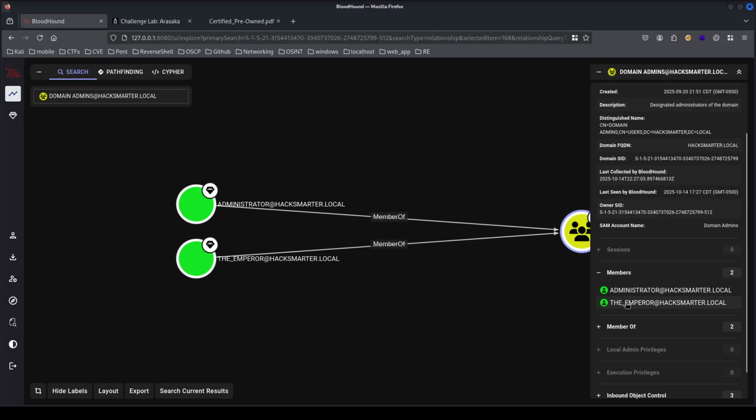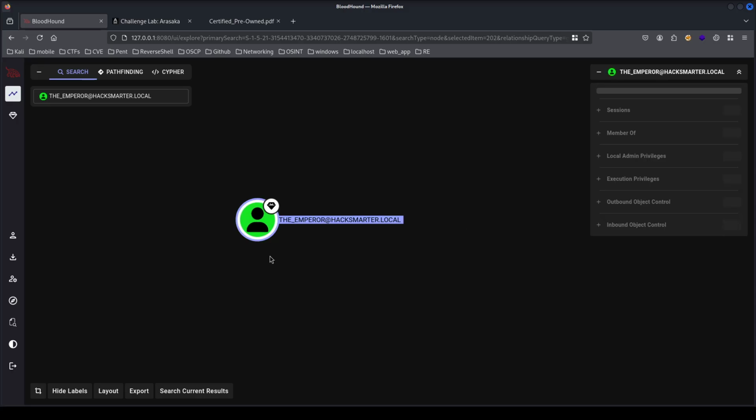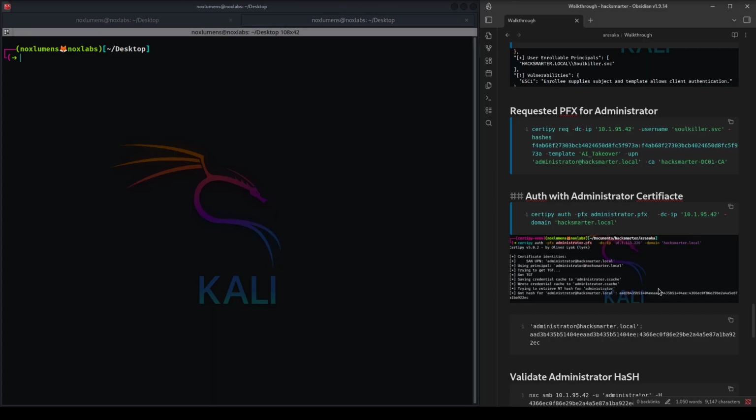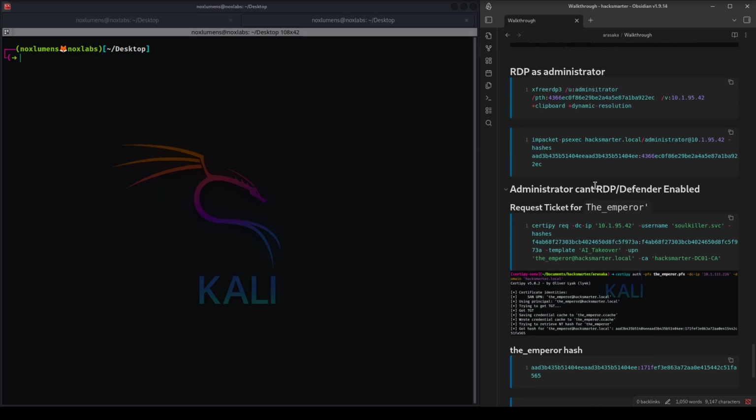My thought was, oh, I must have to become the Emperor in order to RDP into the server. And long story short, that is not the case. If you end up becoming the Emperor, you still have the same issue. They cannot authenticate to the device via RDP.